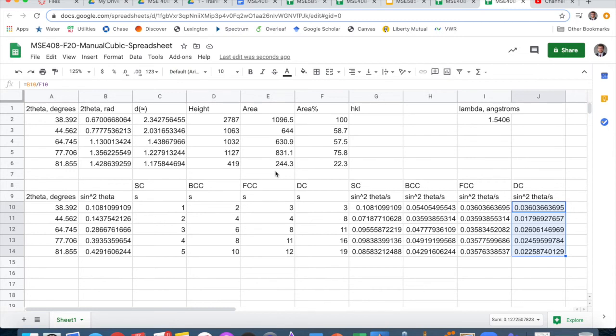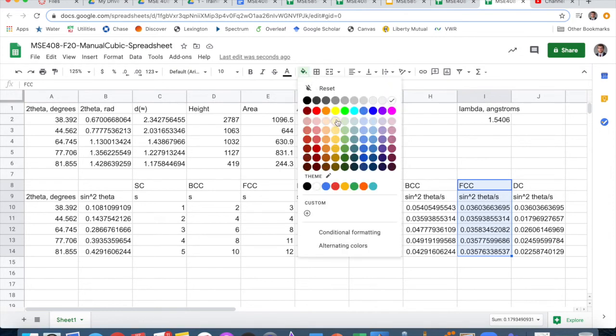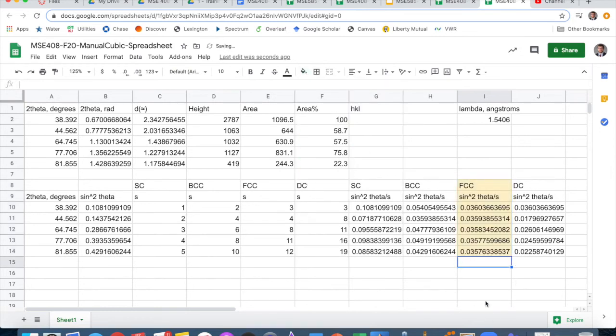So looking at these values, you see again, they're getting smaller. Some of these at the end look pretty similar, but these two at the beginning show some variation. So of the four, this one really looks the closest, right? These look the closest. So if it in fact is a cubic structure, then this looks like what we have, right? So that's what we're doing with this.